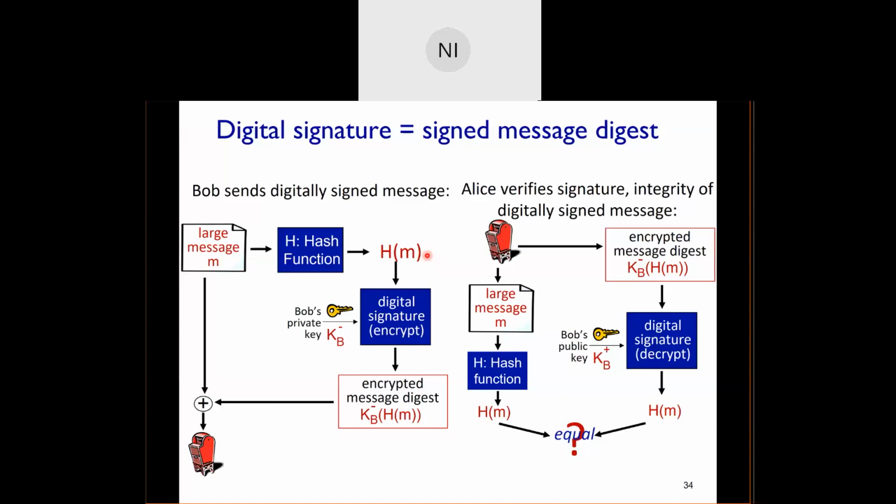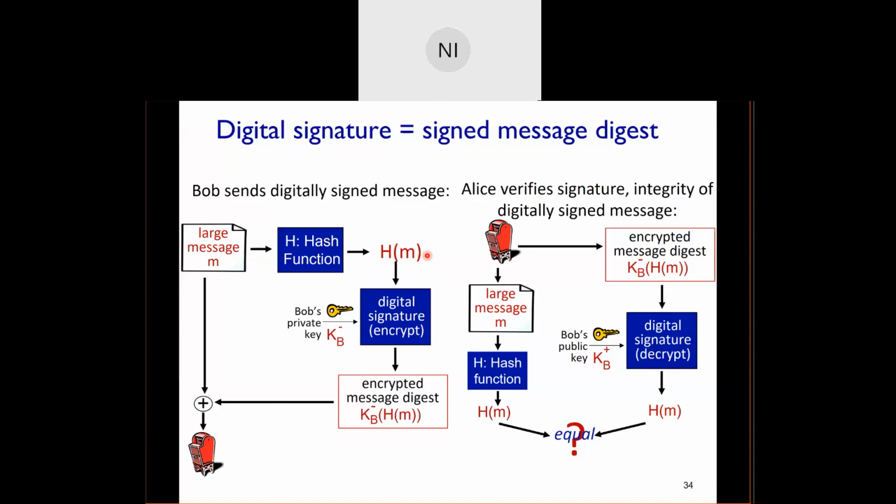But the message that you typically send could be of any size. Let's say you want to send a video file to your friend, and it could be, let's say, 1 GB. But for the entire 1 GB of the video file, you are only adding a small tag of 512 bits, so that the receiver can verify that this message has not been tampered with in between and has indeed been sent by you, and later you can never deny that you have sent such a video file to your friend or to the other party, whoever you are trying to communicate with. So it gives you all the guarantees.